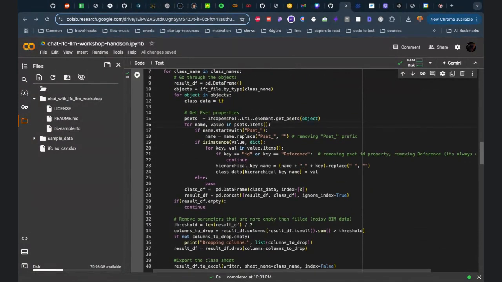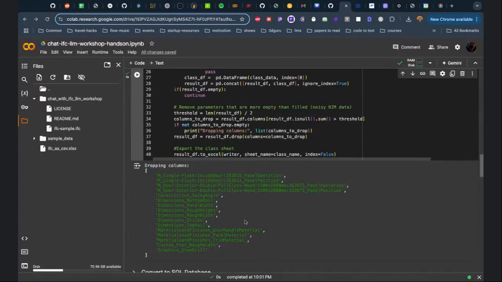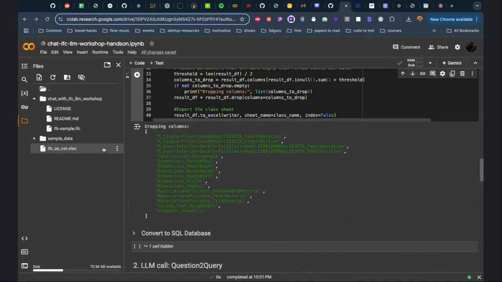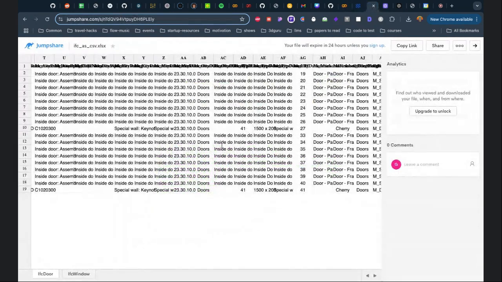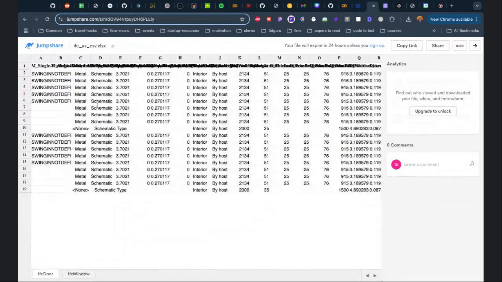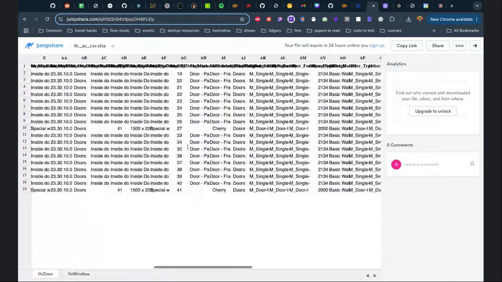So this is the part where we are removing these columns, and you can either double click or click on this part and you can download this file locally. So you will see how we just trimmed a lot of the extra things from the IFC. And I also pulled the model. So this is the format which you would look at. It's not super clear because I was opening it online. But this is how from the IFC model, this format, we converted into an Excel format.